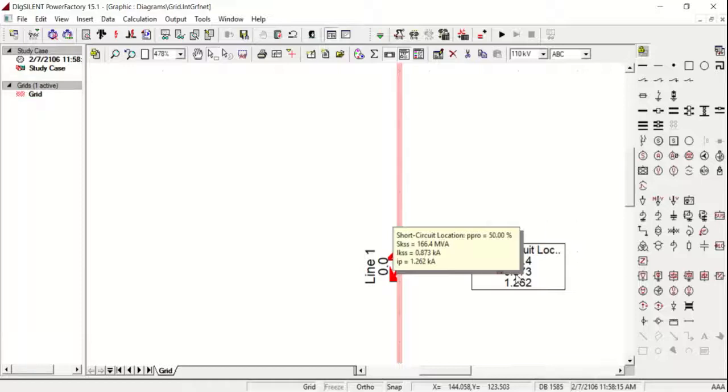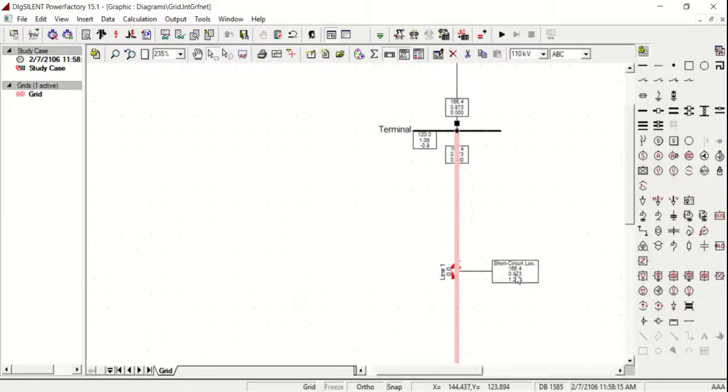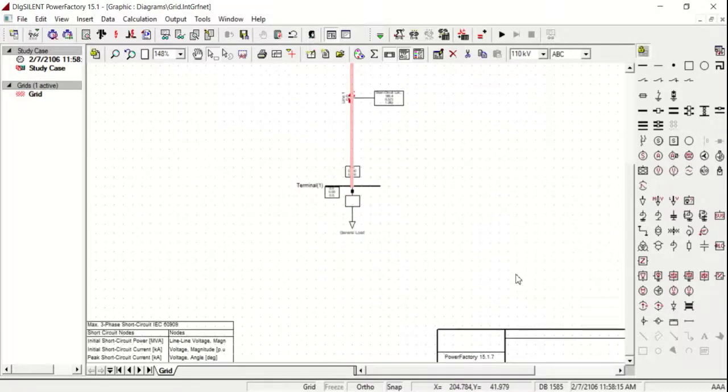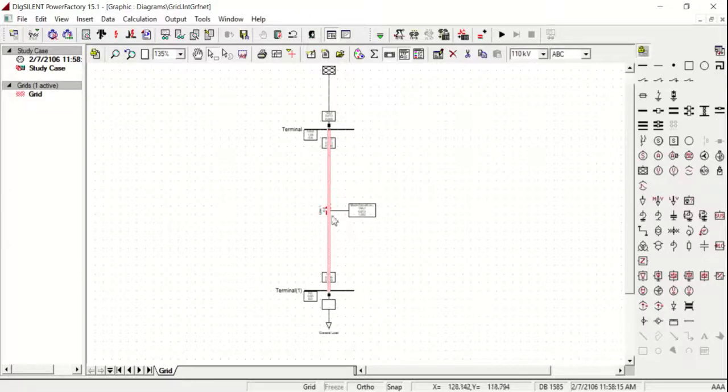Before it was 43 the peak value, and now it becomes 1.2062 kiloampere. You can consider that whenever we go away from our feeder or our source, when the fault occurs further away from the source, the fault current reduces. This is what we wanted to understand and recognize, we visualize in DIgSILENT.